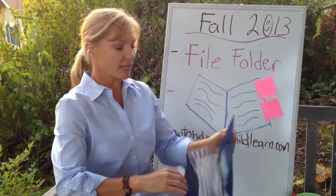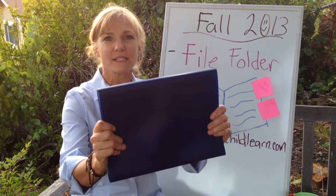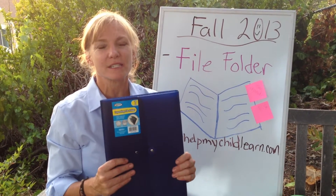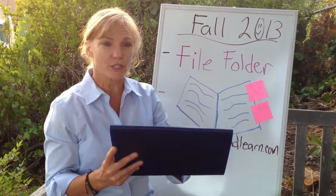With the expandable folder, they put it in, done. Even if the paper gets in the wrong slot, at least it's in one space — easy to carry, rubber band, done. My boys love this, and binders are the biggest pain for some of these kids. So this is my first suggestion.